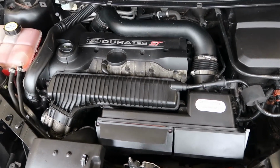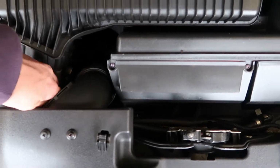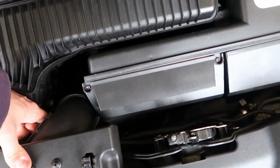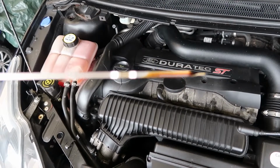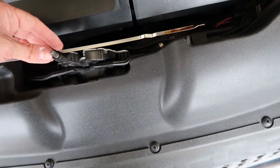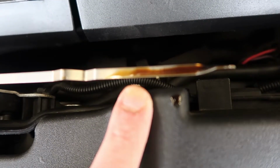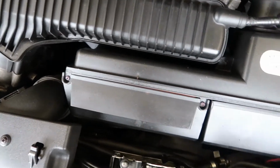Yeah, so first thing you want to check is the dipstick. So this car is down here. If the damn thing will come out. Come on, stop misbehaving. You're on camera. There we go. Right, so you want to just check the oil. Make sure it's got enough in it. Yeah, so what we want to do is check the oil level, and check the colour of the oil as well. This car was serviced quite recently, so its oil's in quite good nick.